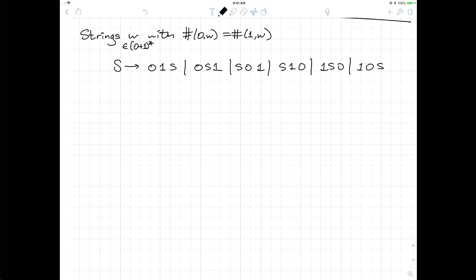Why? I mean, it's true that every string generated by this grammar has the same number of zeros and ones. It's less obvious that every string with the same number of zeros and ones is generated by this grammar. How would I generate the string 11100000111? It starts with a 1, it ends with a 1, it has ones together. It's not captured by this pattern. So it's not enough that everything I generate has the right pattern. It also means everything with the right pattern has to be incorporated. Yes.